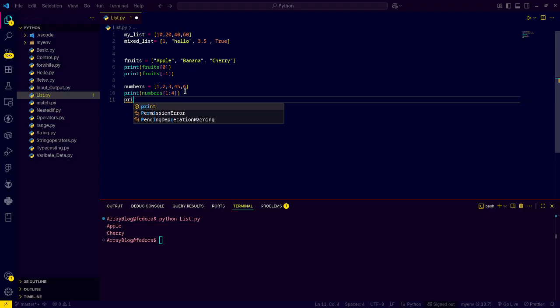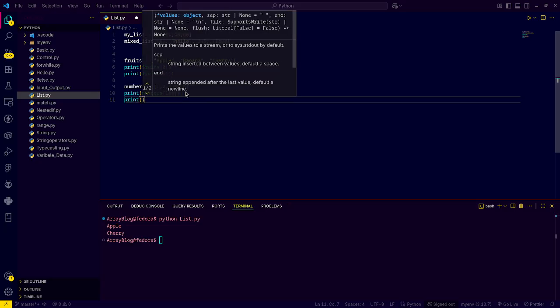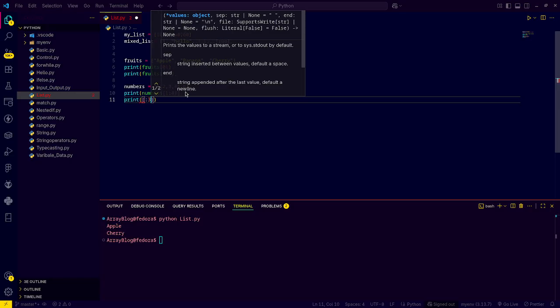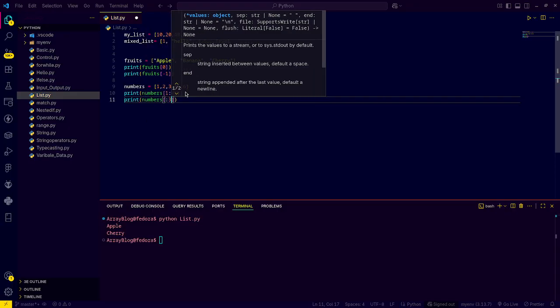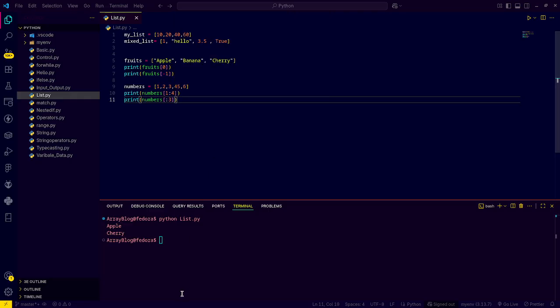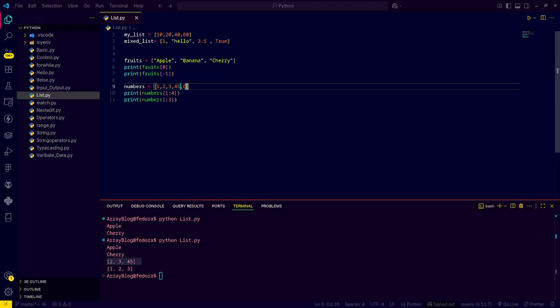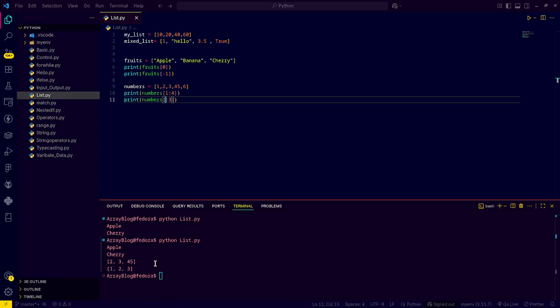Now we'll write print again, and I'll write down in a comment what it will give us. Let's run it and see what it prints, right? It gave us 2, 3, 4 for the first one, because it starts from 0, 1, 2, 3, and 4. By default, it starts from 0, and we get till the index before 3.